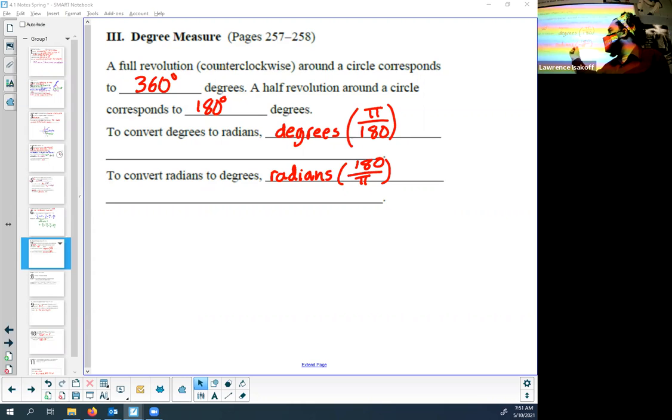A lot of times when we go from radians to degrees, we'll have pi actually cancel out. That will be fine if it ends up needing to be a decimal, putting degrees as a decimal. Putting radians as a decimal though, big no-no. We do not want to put radians as a decimal. We want them as exact answers every time. So let's take a look.